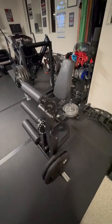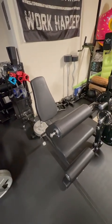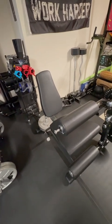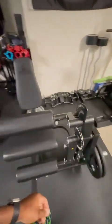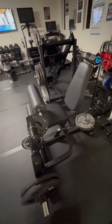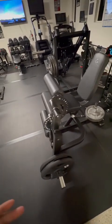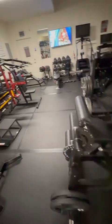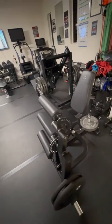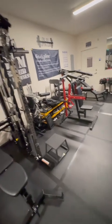This right here is new — I got it last week. It's the Gronk Fitness leg extension/leg curl machine. I had the Sadie version before and that was cool, but I wanted something bigger and sturdier. For the price, this thing is a tank. I'm six foot, 210 pounds, and it's been perfect — doesn't move, and the transition from extension to curl is smooth.